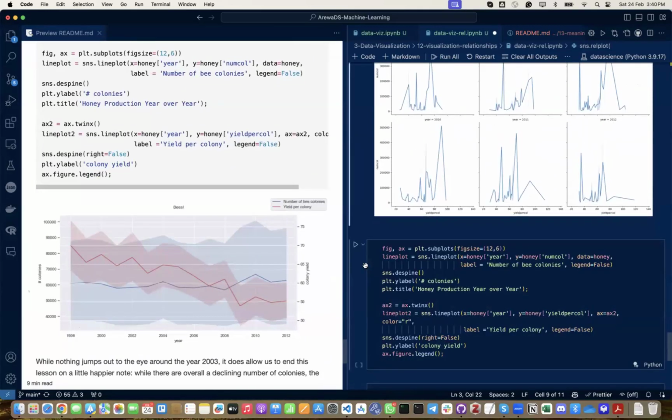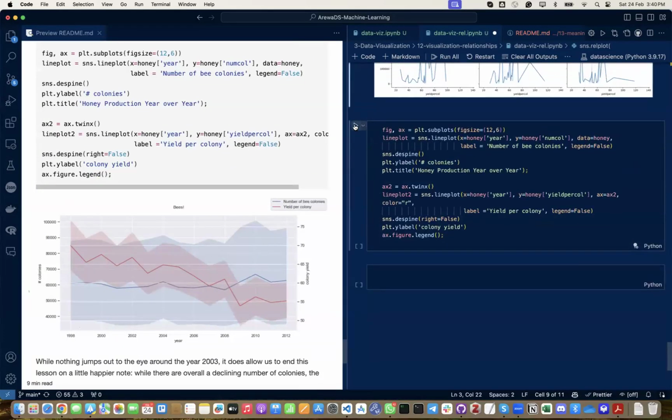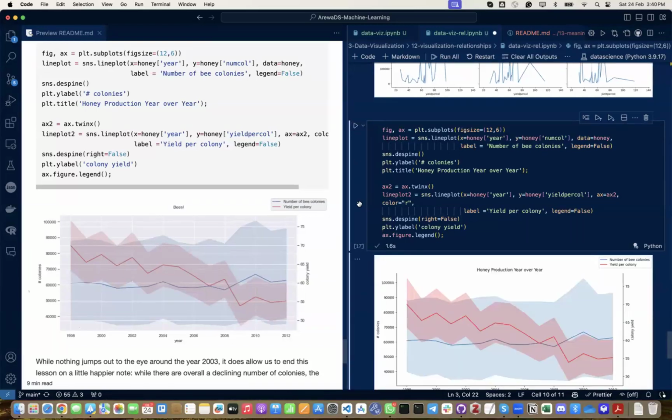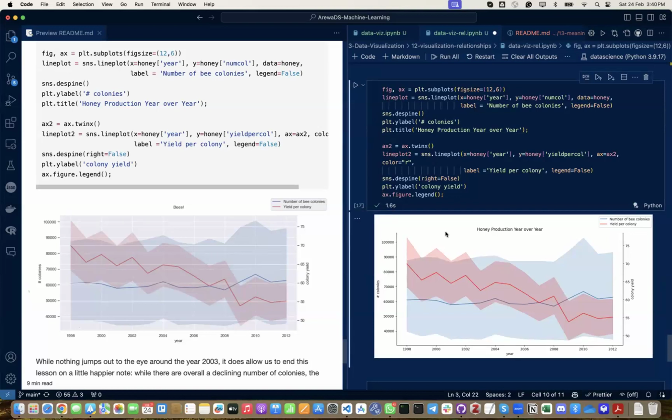I think to explain this, we may plot our own. So yeah, the red line indicates the number of bee colonies, and then the blue line indicates the yield per colony. If we like, we can look at the price instead of the yield per colony and the number of colonies. But here, the yield per colony is indicated by the red line. You see it continued decreasing. So for each colony, the amount of honey they were able to produce, year over year, continued decreasing.